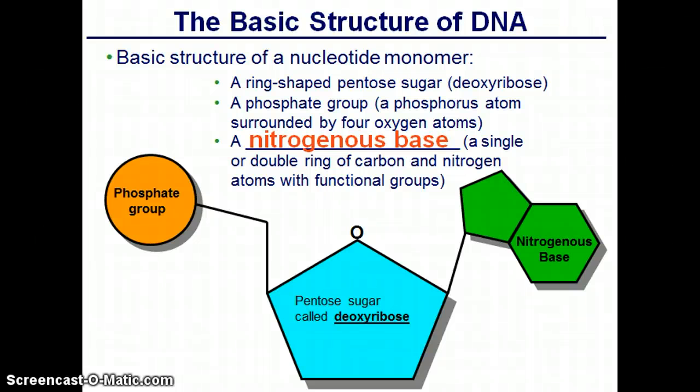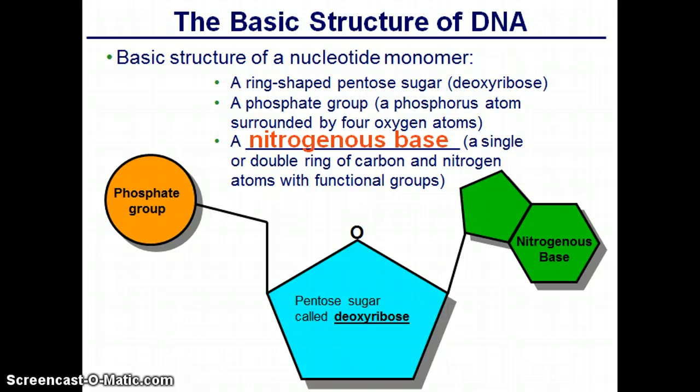Here's a drawing of that. You've got the phosphate in kind of the orangey yellow part. You've got the greenish blue sugar, and you've got the green nitrogenous base. I like looking at the sugar. If you count all the sides, 1, 2, 3, 4, 5, it's the shape of a pentagon. This is how the carbons form together. They form a ring. So if it's 5, it's a pentose.